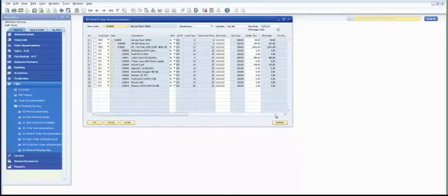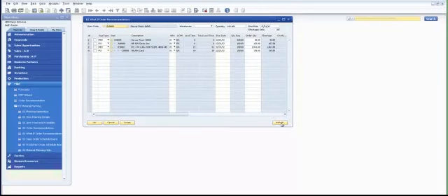If I click shortages only and click refresh, notice that my list reduced drastically, and now I've really only got 4 issues out there. I would need to place, looks like 2 production orders and 2 purchase orders to satisfy those requirements. So it's trying to give you information for maybe your quoters, your estimators, or your customer service people too, as to what they can tell customers. It's giving you that information.